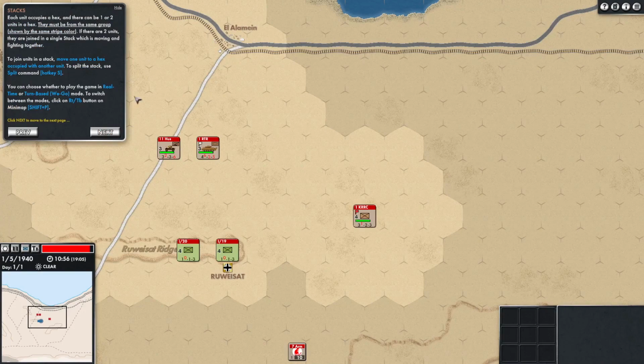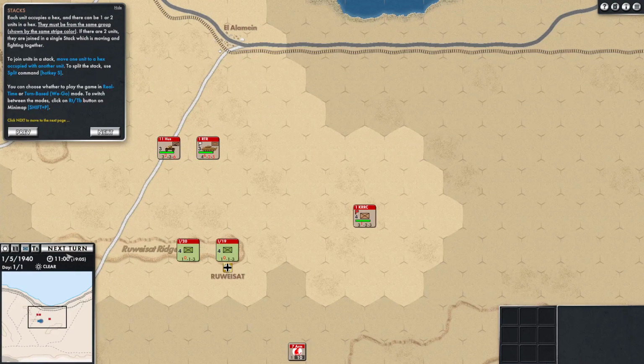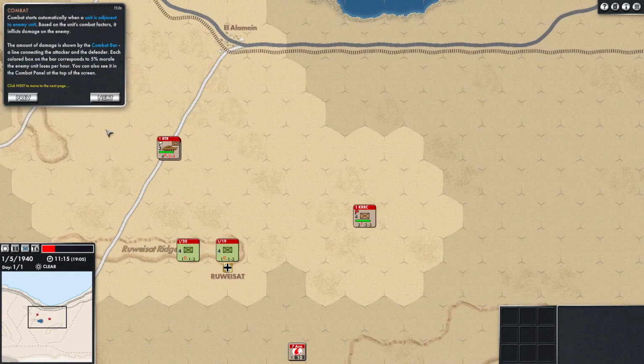Stacks. Okay, we're about to make one right here, I do believe. No, yeah, it's going to get there. Or did we run out of time? We ran out of time. So there. Boom, we've got a stack. So there you go. You can choose to play in real time or turn based. I've done that. I personally think it works better turn based. So that's the way I'll be playing it.